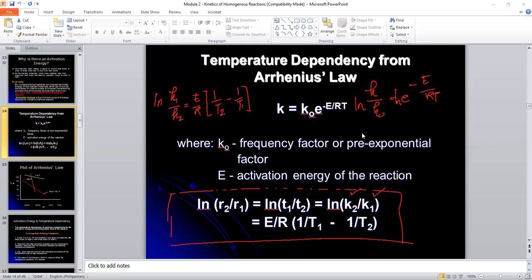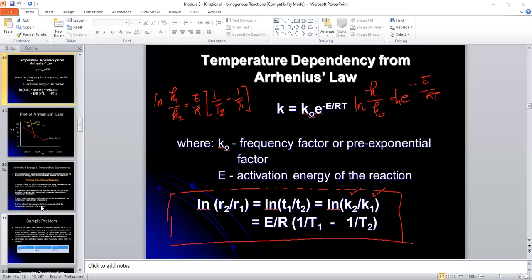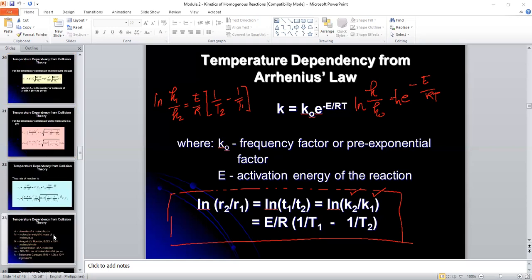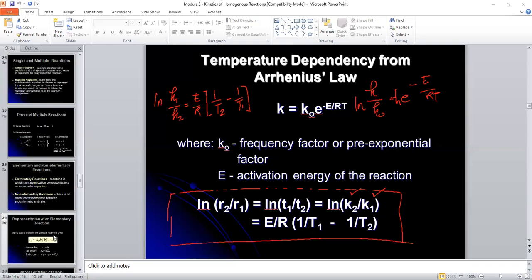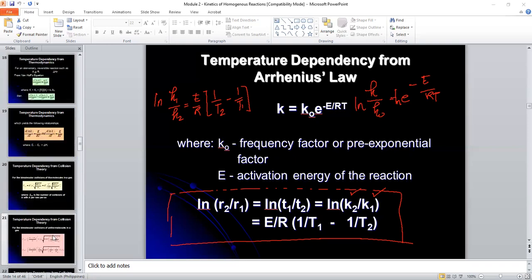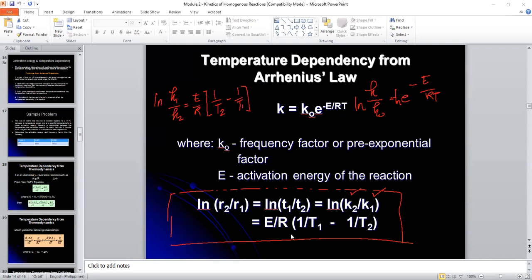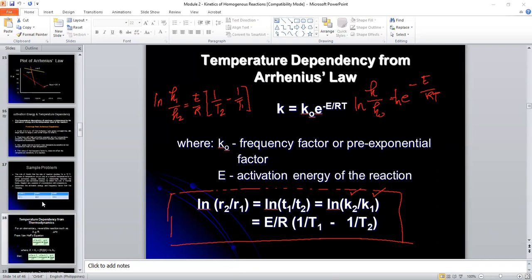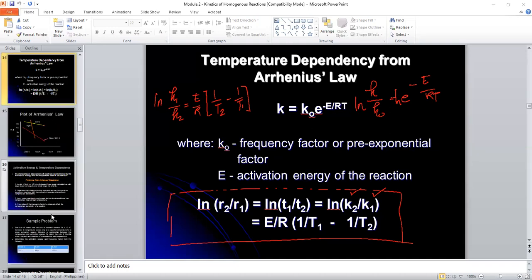Now, when we meet each other on Wednesday, I will finish the set of slides with sample problems that need to be discussed as well, especially in terms of the application of this set of equations. So please do read ahead. That way you will already have knowledge of what is to be discussed on Wednesday, because it's a given that after Wednesday, during your dry lab, you will solve the problems that were given in the problem set.